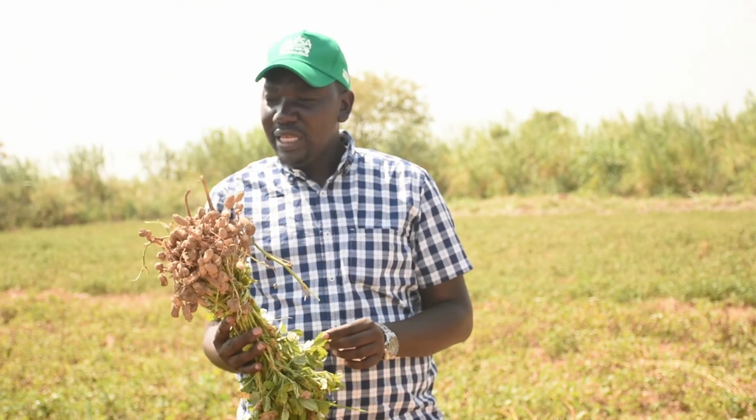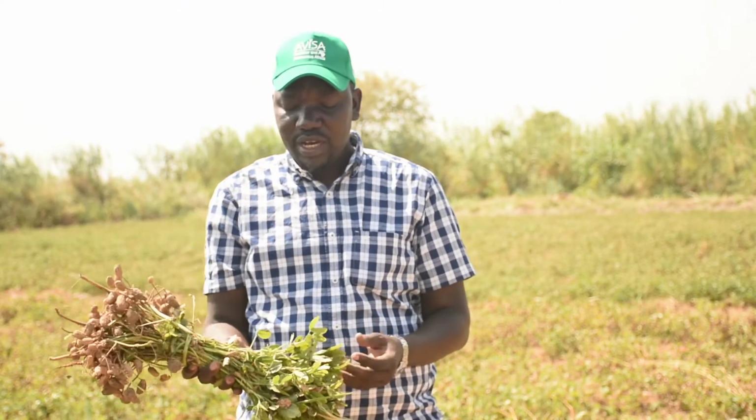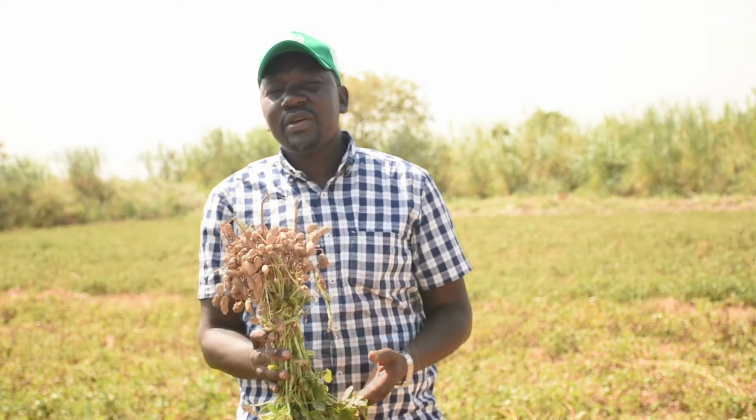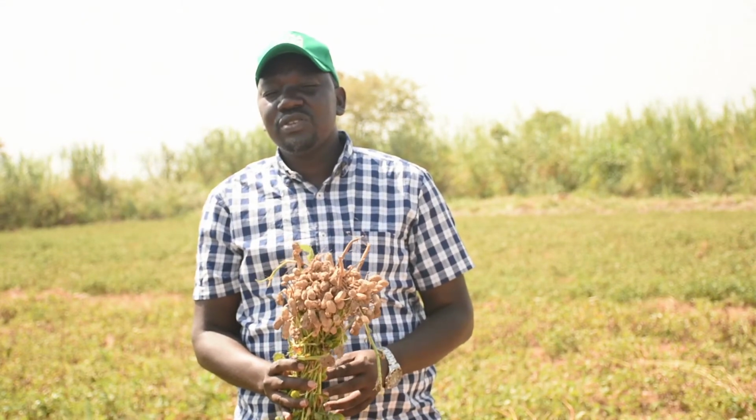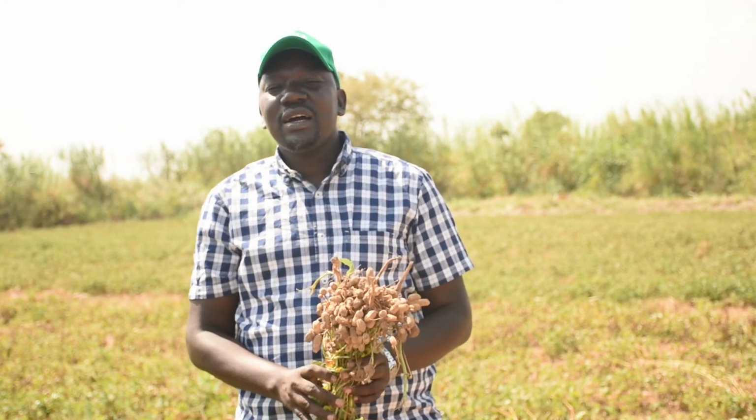And instead of it only escaping and avoiding the drought, it can also withstand it. You can see some greenness in the background. Selected farmers are already hosting this trial, which shall continue for the next 2 seasons, and we know it is going to be the variety which will replace the Red Beauty.